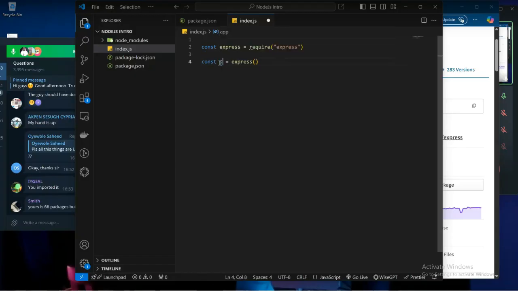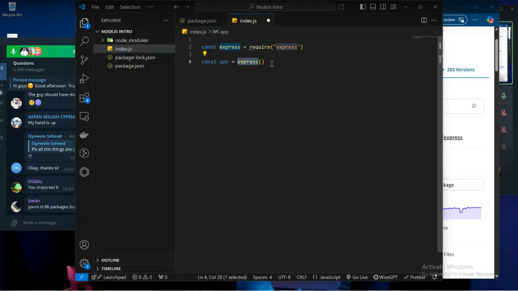We are calling our backend app. You can call it server if you want. You can call it anything, not anything. In this case, we want to be professionally correct. Either call it app or call it server. So I like calling it app because I refer to backend as an application. So my backend app is now asked to run on the express function that I invoked. So this express is this one here, and what is inside here is this one I installed. I don't know if it makes sense. So I'm bringing in express, storing it in a function, and then I am using it here.